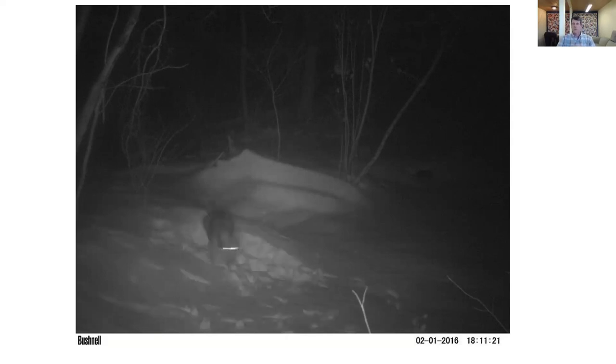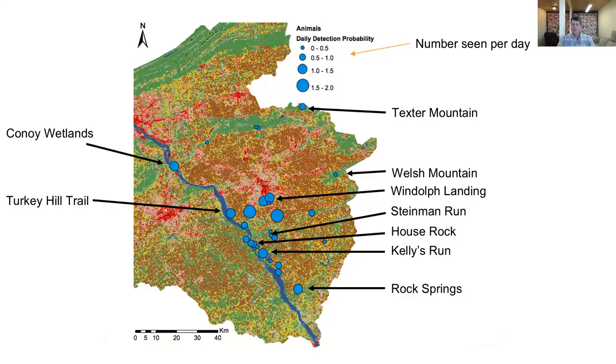So let's look at some maps that show some of the data from this project. We're going to use this format through a bunch of these. I wanted to start first by orienting people to how the maps are made. The dots refer to each of the sites for which the data have been summarized. The size of the dot represents the number of individuals that are seen on average per day. So for example, one of these bigger circles means that at that site on average, we see between 1.5 and 2 animals over a 24-hour period.